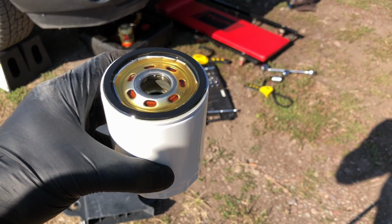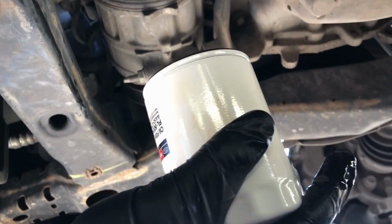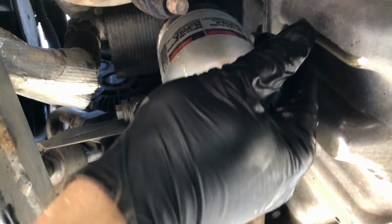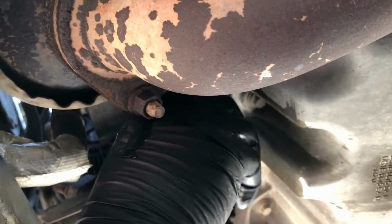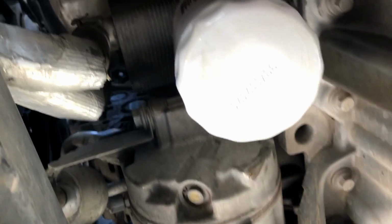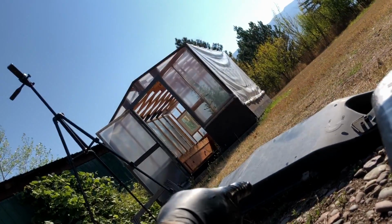So now let's get back underneath and pop this on. We're going to just wipe off any excess and also clean the ring so that the new filter has no debris in it. So I got the new filter. Just go straight up. With oily hands, it makes it difficult. Once you get the first few threads on, it'll be easy. All right, after it starts to tighten down, get your rag, wipe it all off. That way it's not so slick to deal with. And all you need is a hand tighten. You do not need to torque these down with a wrench, people. Okay, that's it. I can't do it anymore by hand. That's all you need. All right, time to put the cover back on.